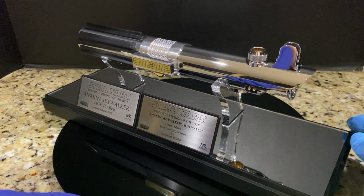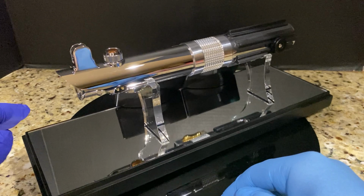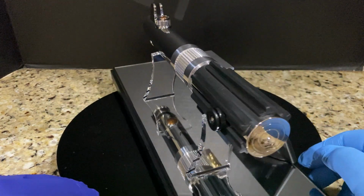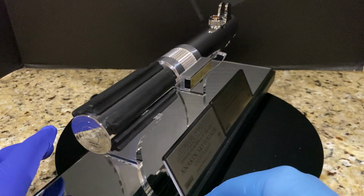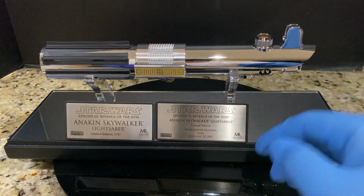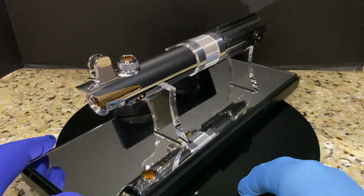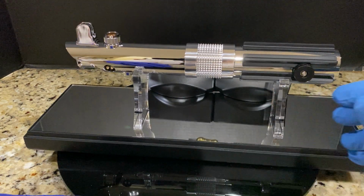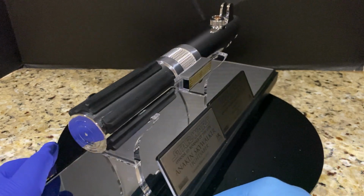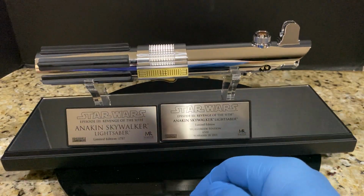Now there is one little regret, is that for Hayden Christensen, there was a signature edition of the Attack of the Clones lightsaber, but for whatever reason, he never did a signature edition of the Revenge of the Sith, which is a shame because, in my opinion, this is a bit more iconic than the Attack of the Clones version. I don't know why. It could just be scheduling. Maybe he was a bigger star by the third movie, and so Master Replicas couldn't afford him. Maybe there was already a little bit of backlash against his portrayal as Anakin from Attack of the Clones, which wasn't super well received at the time, and maybe he just wasn't really feeling it right for the fans.